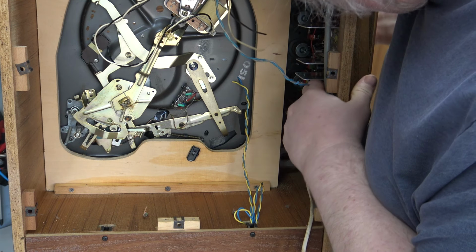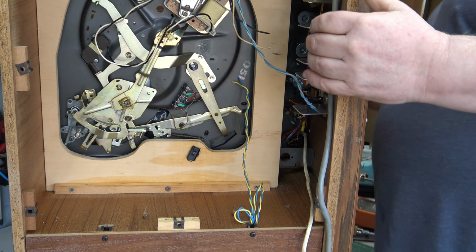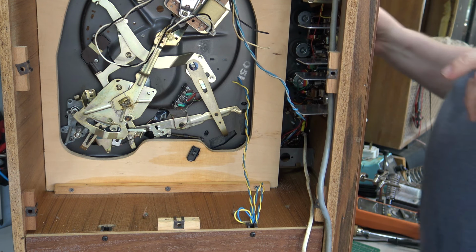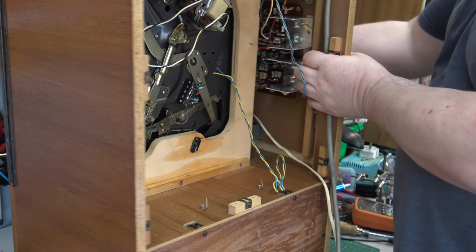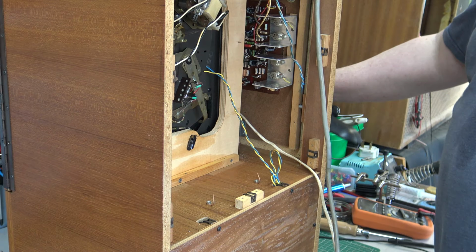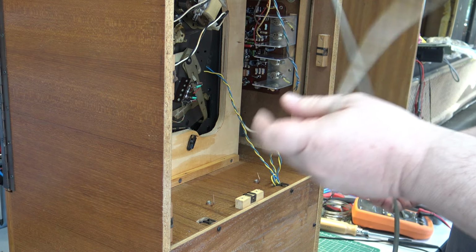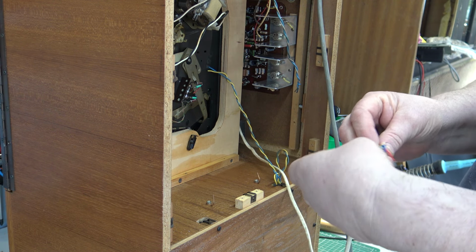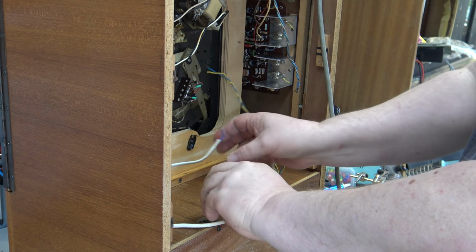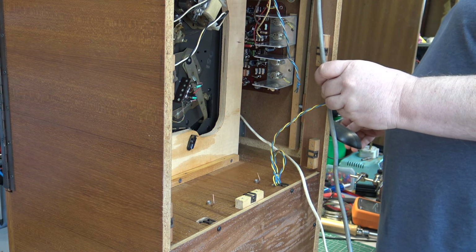So it locates in some pegs in the bottom, and that it has done. Now before I screw that in, I think it would be very sensible to solder those speaker wires in, and everything else that needs soldering, like the pickup. So that's something we'll get on with.